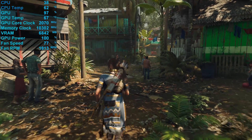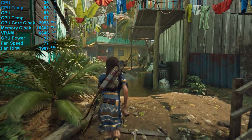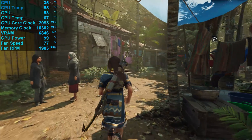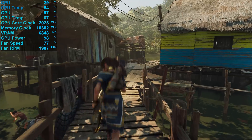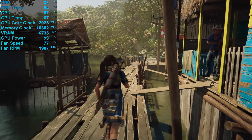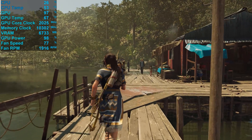Overclocking: with the limits reached, we saw a peak operating temperature of just 67 degrees, with fans spinning up to 1900 RPM — and again it wasn't terribly loud. The overclock saw the cores operate at 2 GHz and the memory hit 20.6 Gbps, which is a pretty impressive transfer speed. When overclocked the card consumed 358 Watts, just a 1% increase from the stock factory OC configuration.